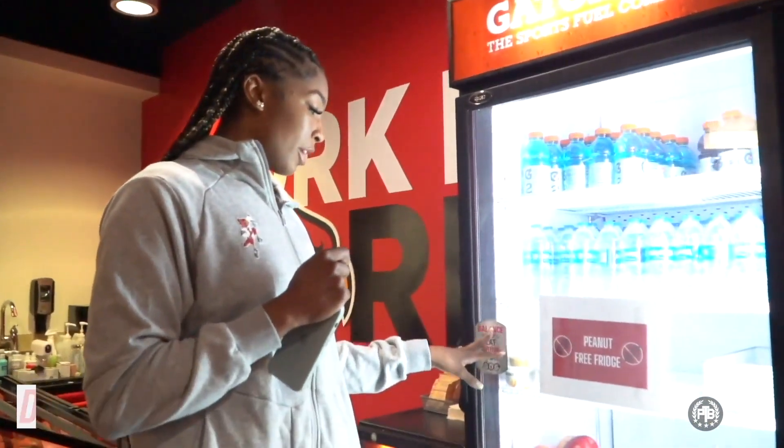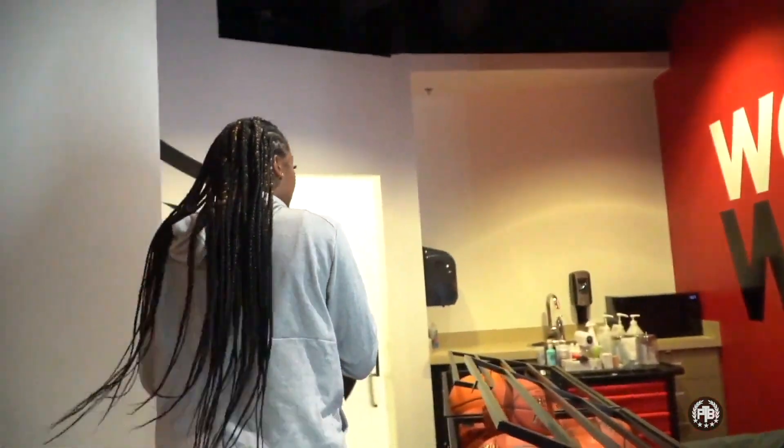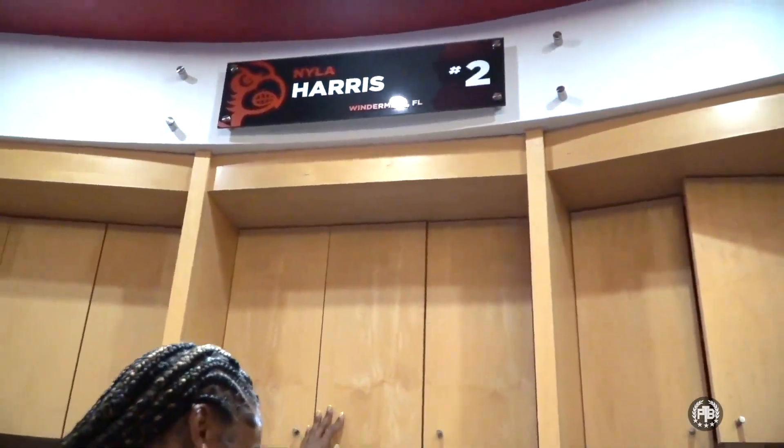Here is our drink fridge — we have almond butter and jelly sandwiches, yogurts, apples, stuff like that. I like to get the almond butter and jelly sandwiches, the PB&J's are in this tiny fridge right here, and then I'll drink one of these after my weight and lift workout.